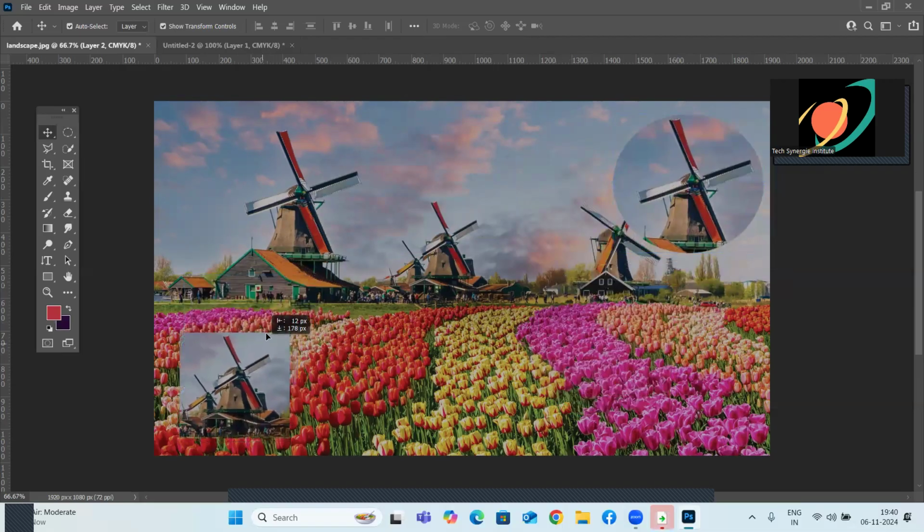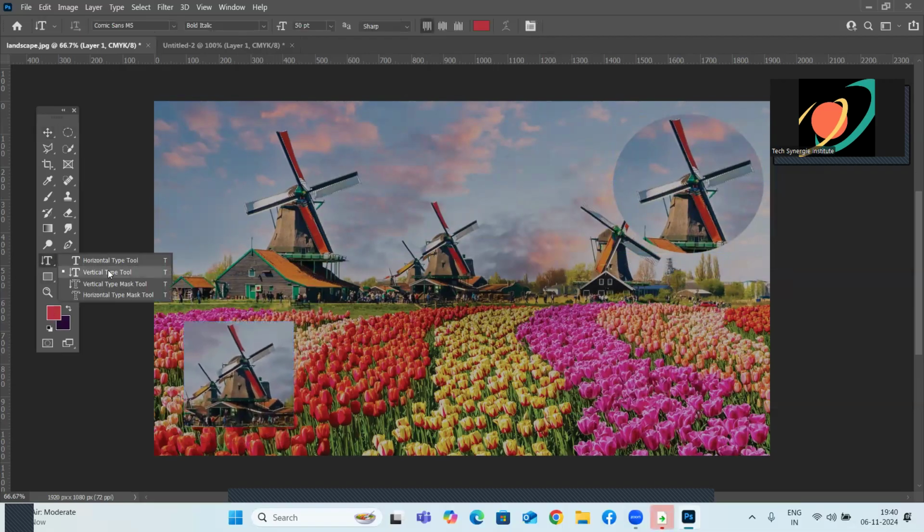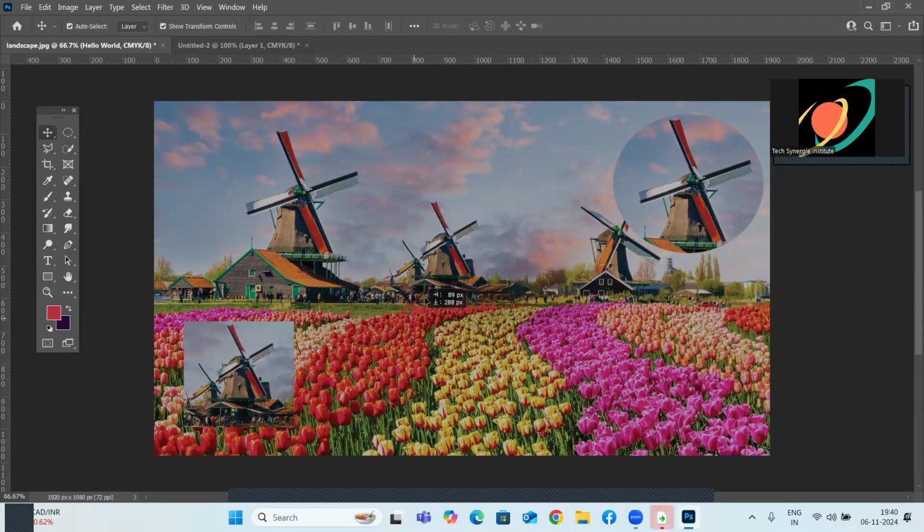If you want to move around like this, now suppose I'm typing something here, taking a text box. Then I can move it around. Where I want to place it, I can place it.